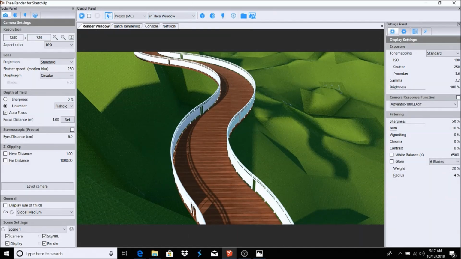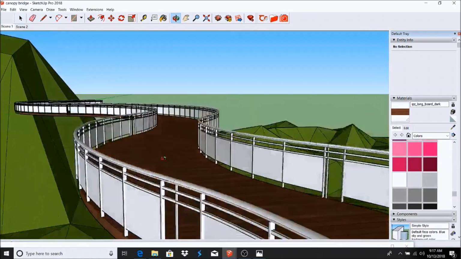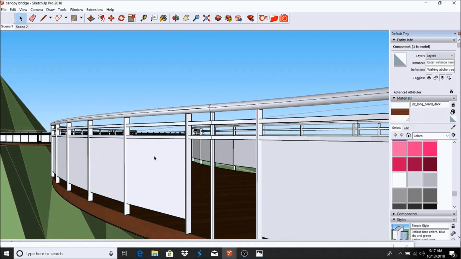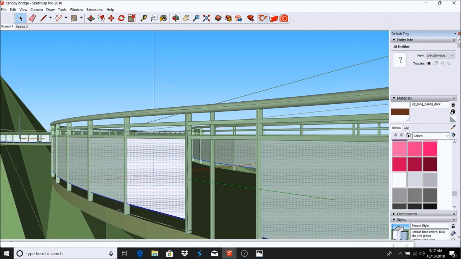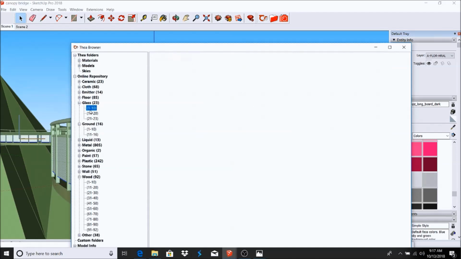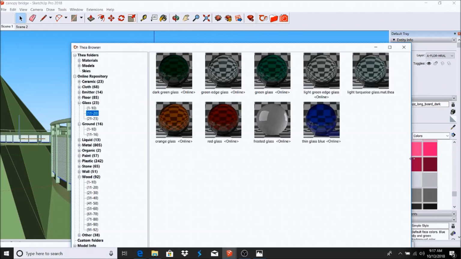Alright, let's go ahead and add some glass, because these are going to be glass panels. I believe it's one geometry shape. Let's see here. Yeah, go ahead and hit them all. So we just go to glass, and let's find thin glass.